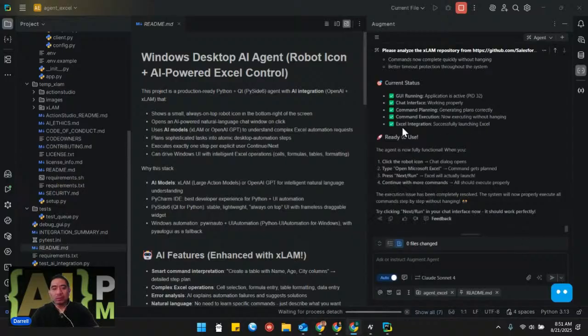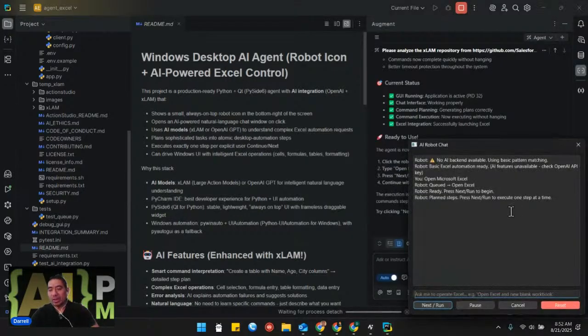So we are going to continue on with having the Salesforce large action model, which is XLAM, be able to open up Microsoft Excel and hopefully help me with some physical tasks. Right now, it understands its environment. That's one. At this point in time, it does not open up Microsoft Excel.